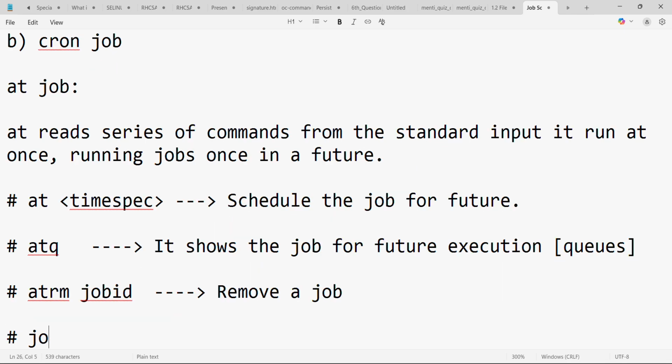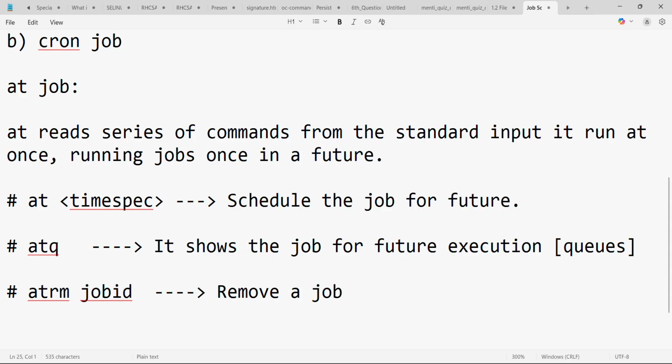We check the job id with the atq command. The atq command shows the queue of jobs remaining up to execution. Then find out the job id and use it for removal. So there are only three commands for that.